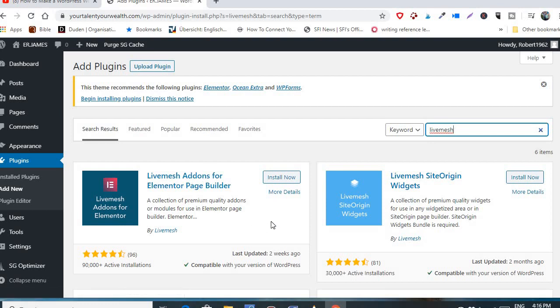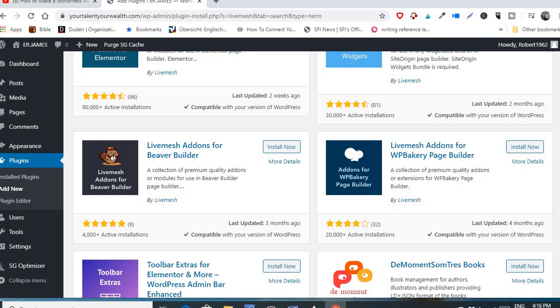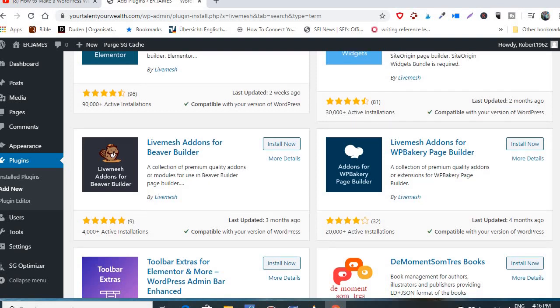Live mesh add-ons for Elementor page builder. We are now going to install that. I think that's all we need to install for now. That has to do with Ocean WP.